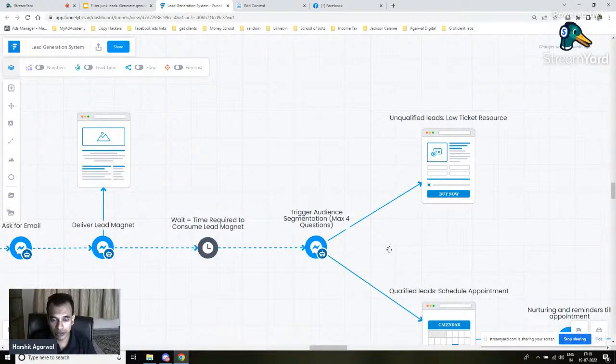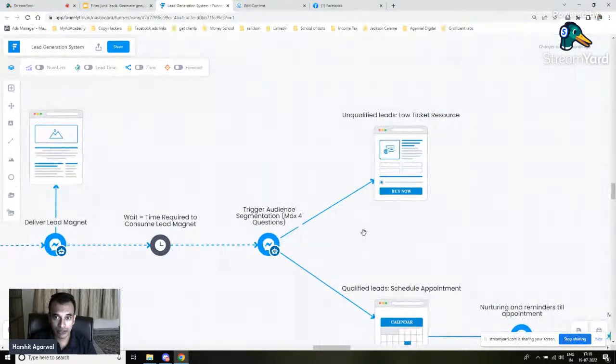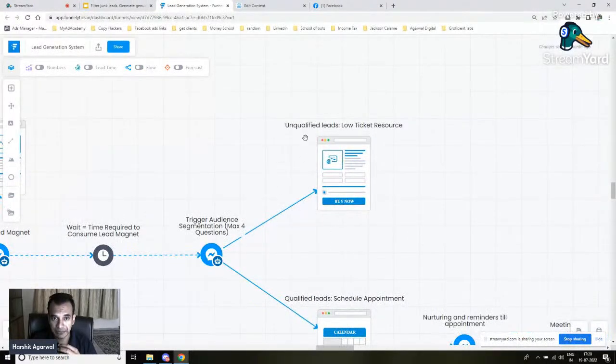The questions have to be thought out and then they can be put in the system. Based on the answers, the lead is either disqualified, and the disqualified lead can be offered a low ticket resource. It could be an entry into a Facebook group where they could be nurtured further, or a YouTube channel which they could subscribe to.